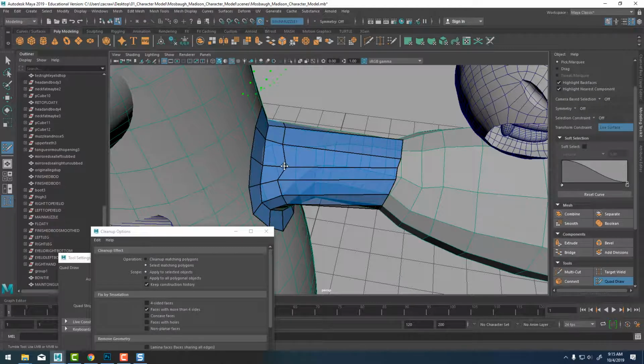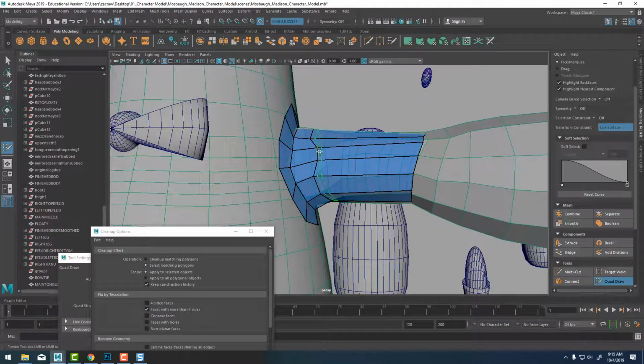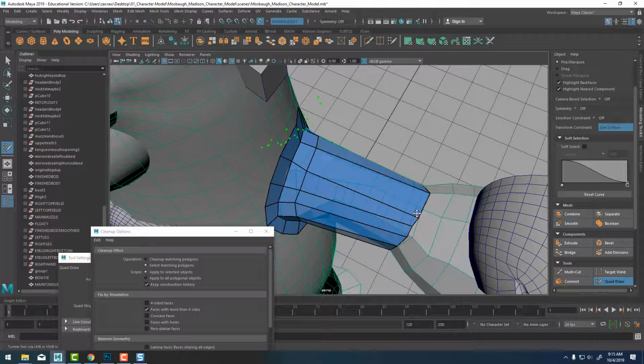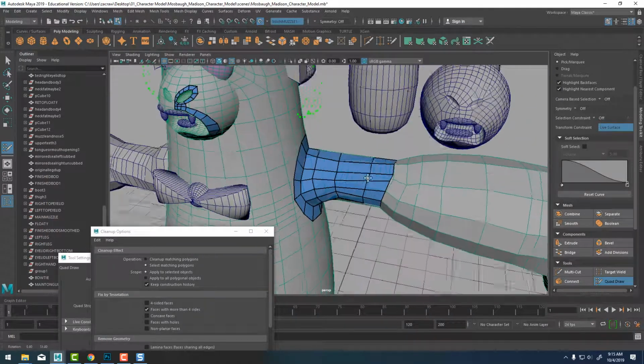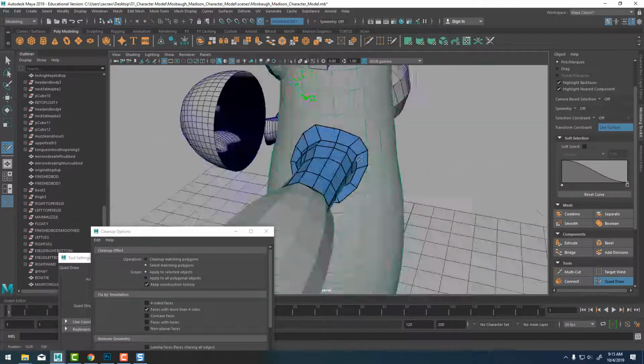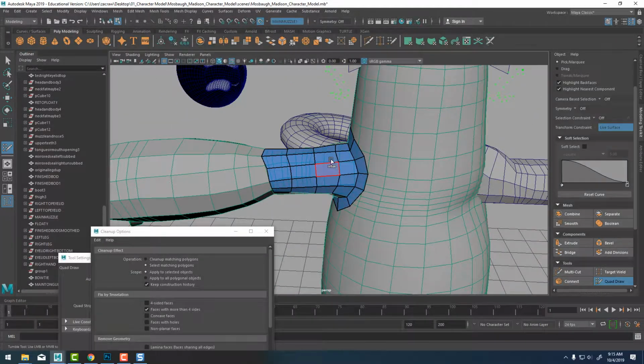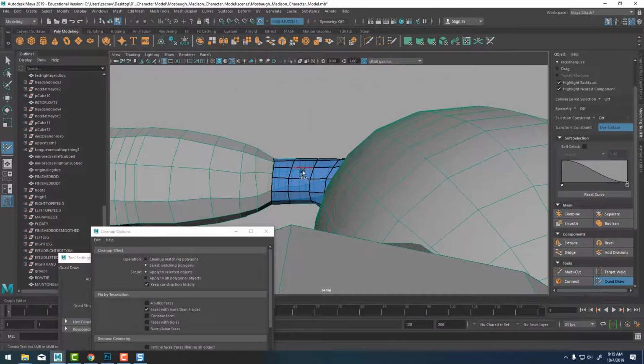There we go. Holding shift, we can maybe smooth this out a little bit. Maybe not just yet. But yeah, you can block out these quads really quickly by making these elongated faces. And then we could come in while holding control and pop in some edge loops, and then hold shift, and we can smooth that out. So hopefully that'll make your retopo process quicker.